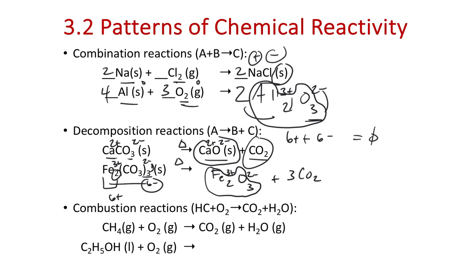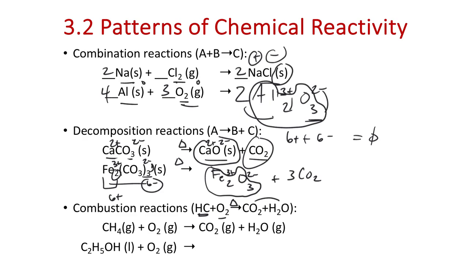And then probably the most important reaction, the one that we probably use the most in our lives, the one that we'll talk about a lot in examples, are combustion reactions. So combustion reactions are where we take hydrocarbons plus oxygen and then give them a spark, a spark of electricity or a flame, and then we can form CO2 and water as the byproducts of that hydrocarbon combustion. So we're forming CO2 and water as our main products.